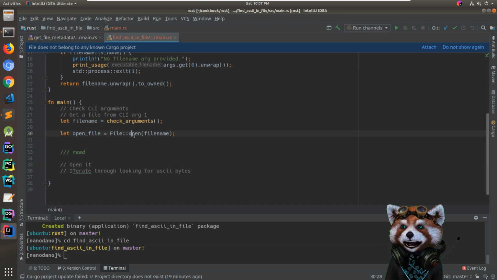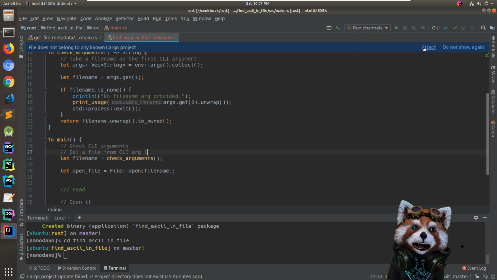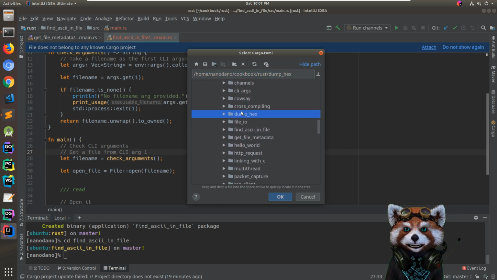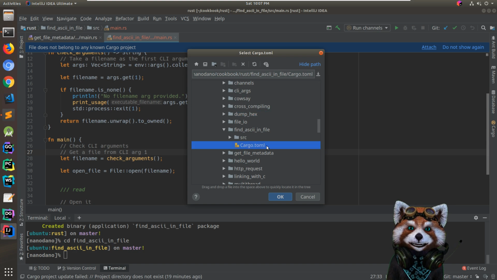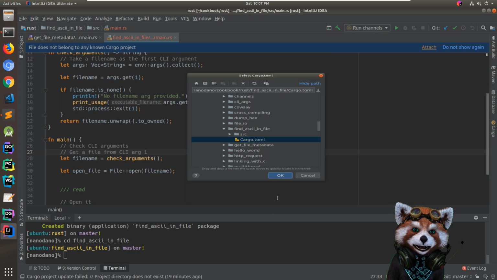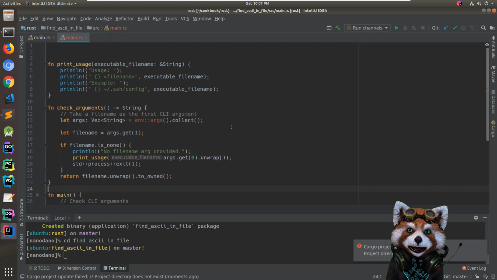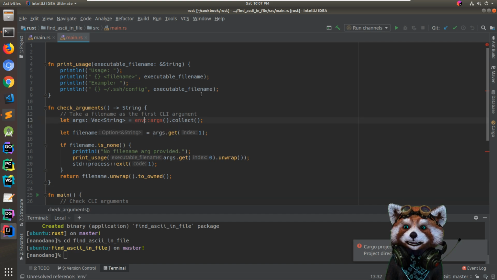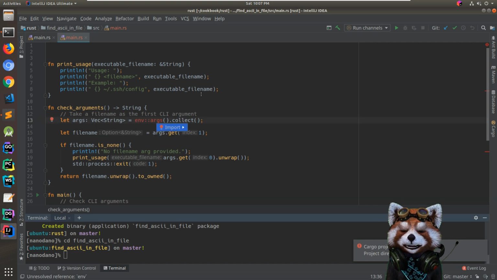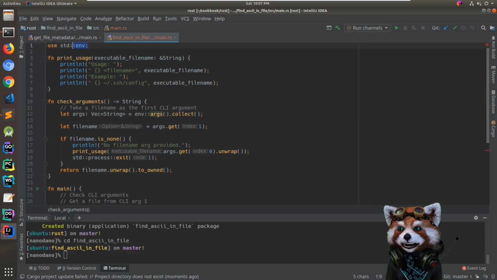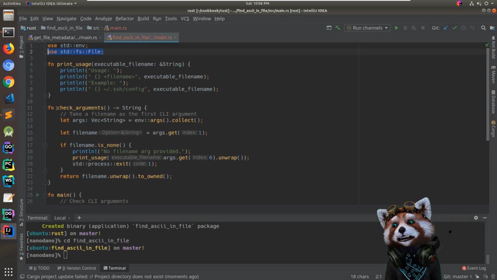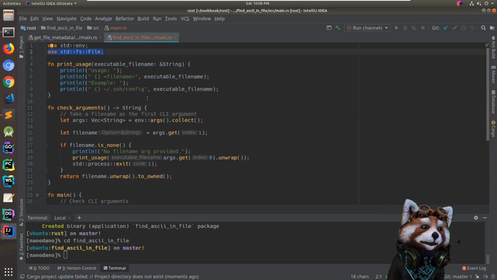What we get back is, oh, hold on, I need to attach it to the current cargo project. So we need to find ASCII and file and attach it to the cargo toml, which is like the package metadata file, so that it knows we're working on this specific application. And now it can tell me, oh, hey, wait, you're missing these imports. So I'm going to do Alt-Enter and just hit import, and it's automatically going to pull in use standard env at the top. Same thing with this red one, Alt-Enter, import, and because there's only one match that it found, it automatically did use standard file system.